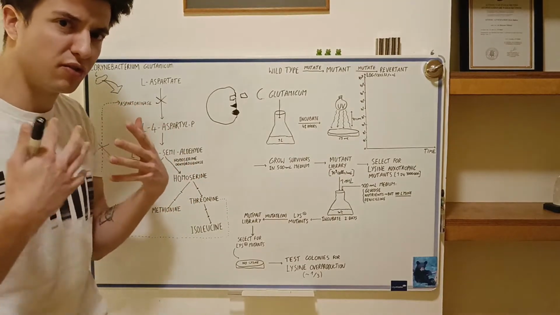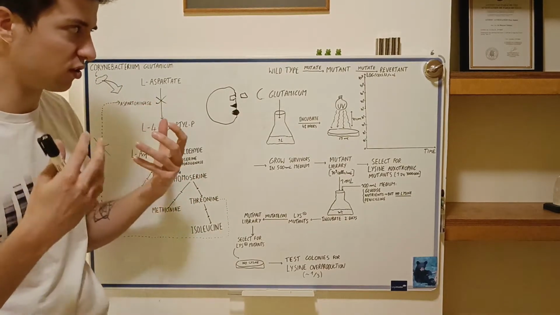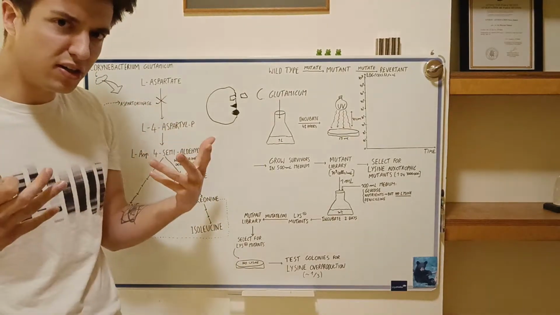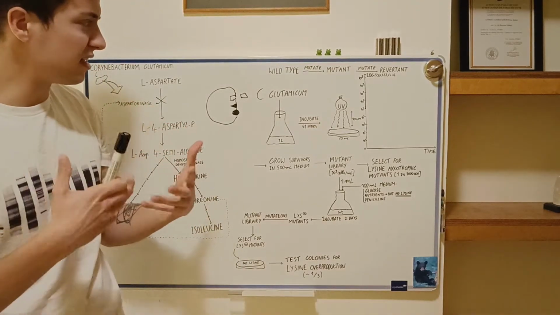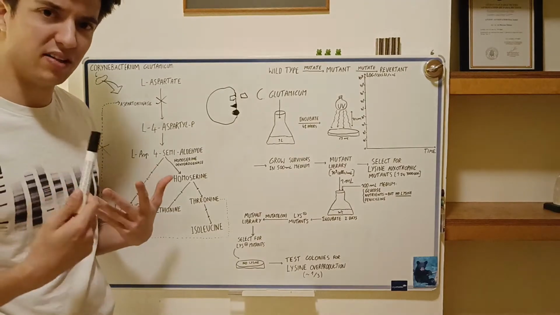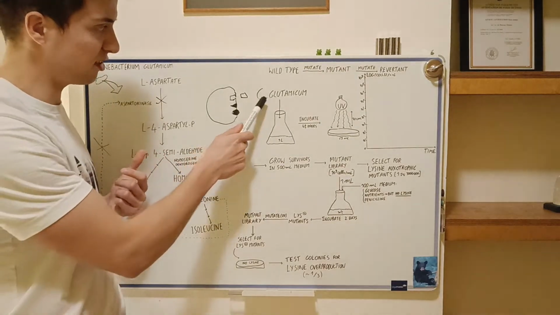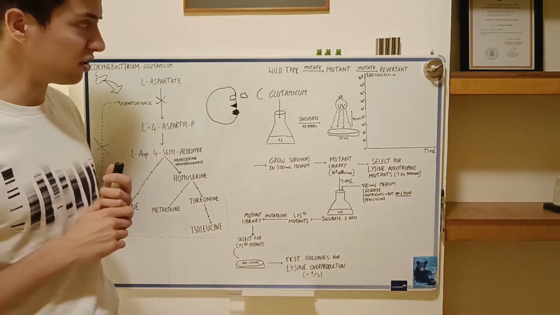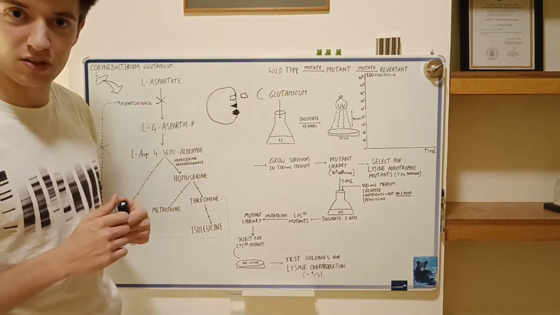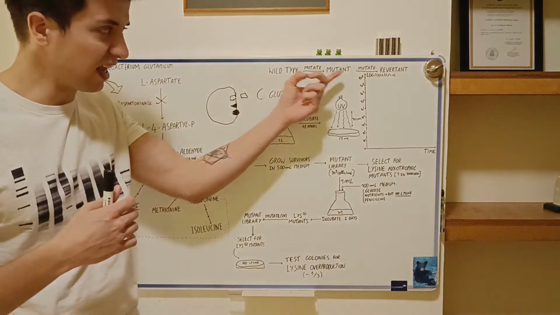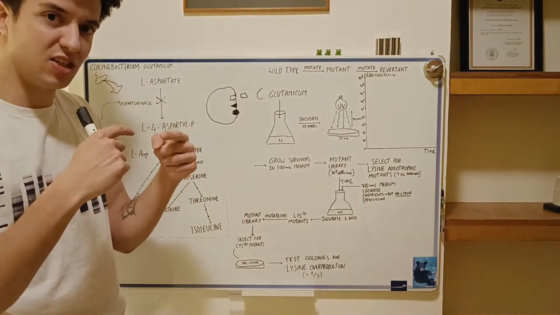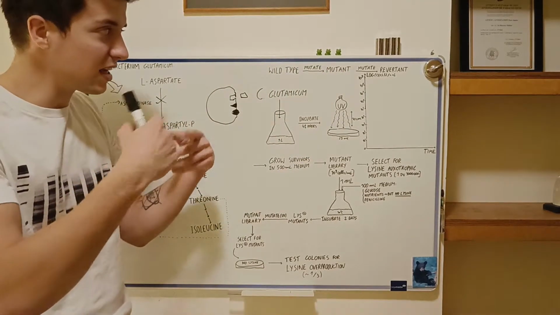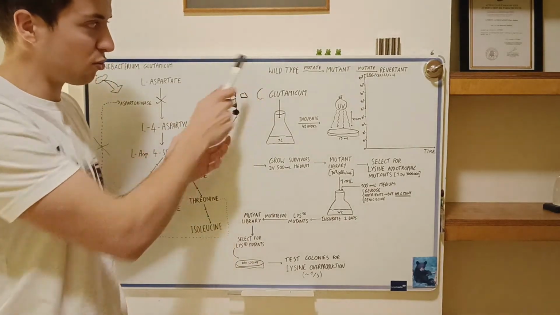So we will make use of revertants for the overproduction of lysine. And a revertant is basically obtained in the following way. We start with a wild type, which is just our C. glutamicum found in nature. We cause a mutation, one mutation, which causes a mutant to be formed. And then we mutate again, reversing the first mutation, so the next mutant actually looks the same as our wild type.